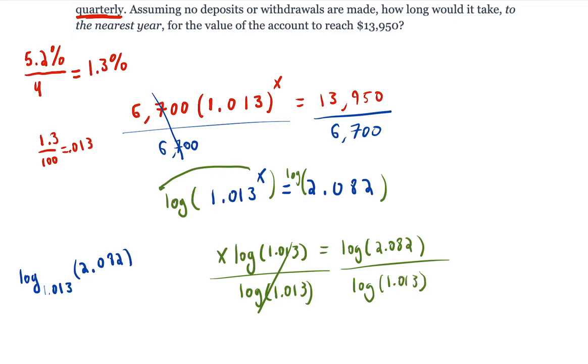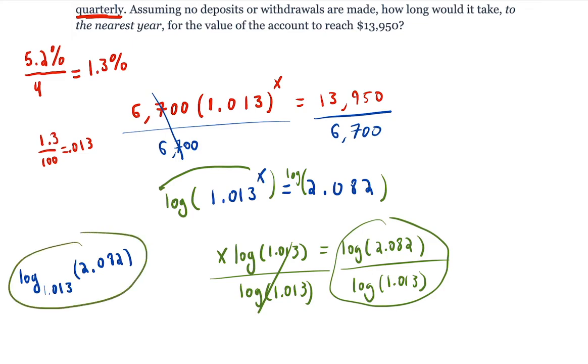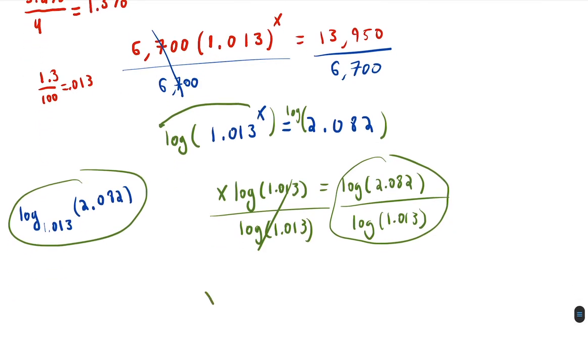And these are the same thing, right? You might start to realize that there's a pattern here: you can take the log of the input and divide by the log of the base, both in base 10, and get the same answer. So I'm doing this on my calculator, the log of 2.082 divided by the log of 1.013. I'm going to triple check my answer by doing it both ways, log base 1.013 of 2.082. And yep, we get the same answer here. We get that x is equal to 56.776. I'll do 3 decimal places.